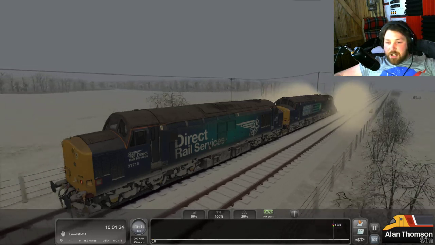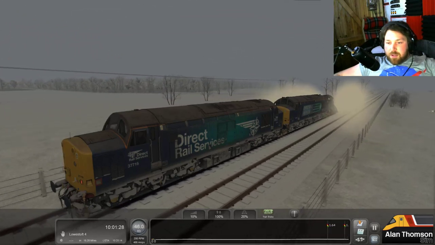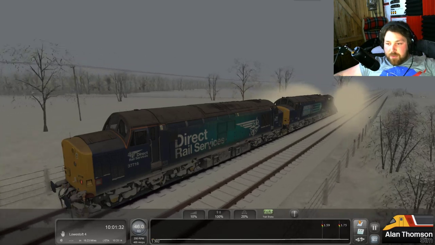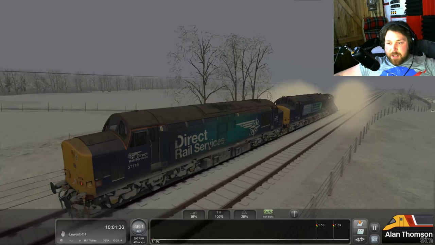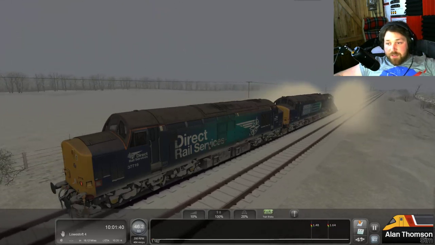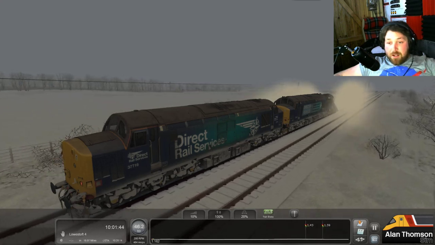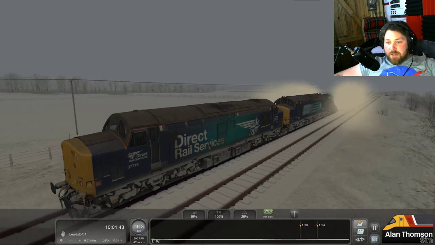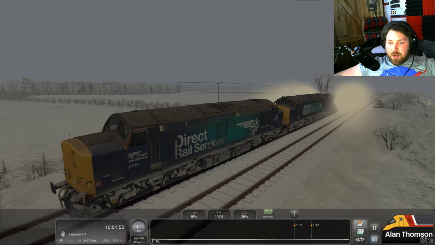No snow on the ground there though. 57s or are they 47s? 47ish to me actually. That's a 57, definitely 57. Oh, that looks relatively common from DRS, a 66, 57 set, but I haven't seen it actually with snow on it yet.